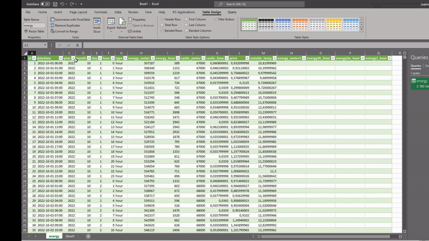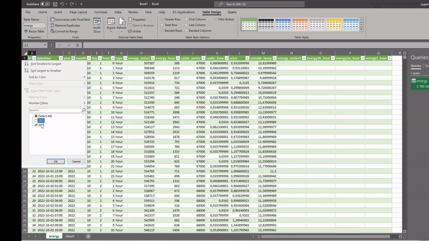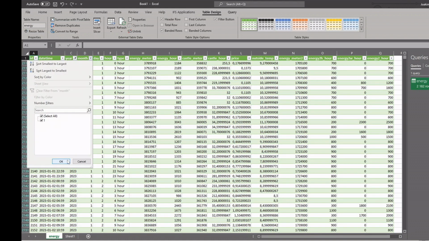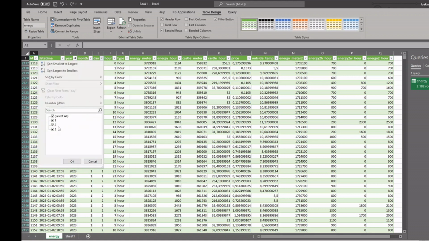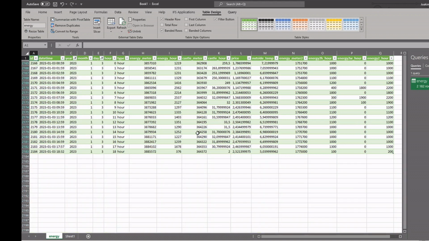And here you can see the data. So if we just start to filter something here, 23, month 1, day 3, it's today. You can see that every hour I'm creating a new line. I'm logging the energy by hour here and logging the absolute value of the energy meter. I'm logging the outside temperature, and I'm logging some other stuff that I will show you in later videos as well. So this is the base for the calculations, and naturally you can do any form of calculation and charts and so on, and do much more analysis here in Excel if you want, or if you need in the future.